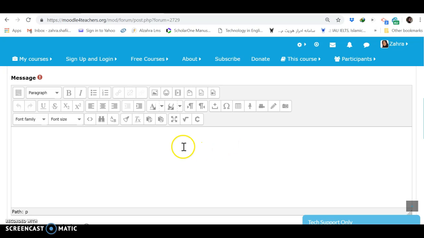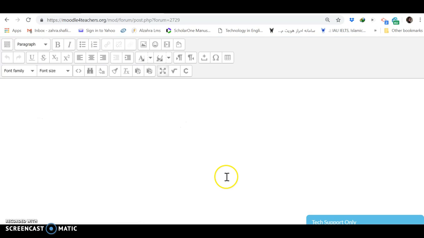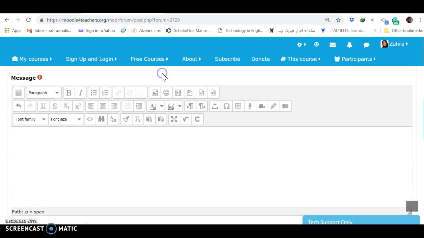I will show you these ones one by one. We can also toggle full screen mode. Look, this is the full screen mode, and by clicking on it again we go back to our own mode, and some mathematical equations and chemistry formula. Okay, so let's see how we can work with them.